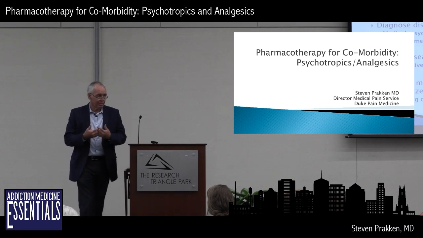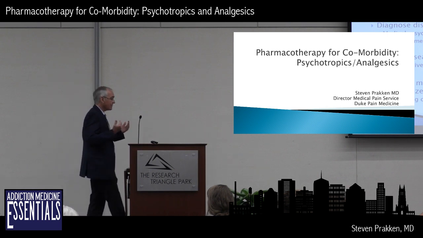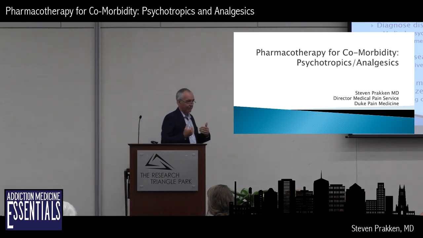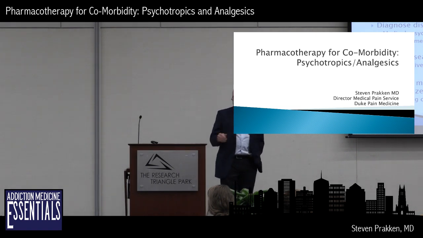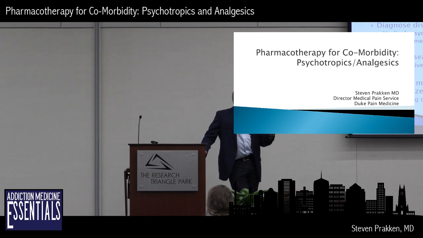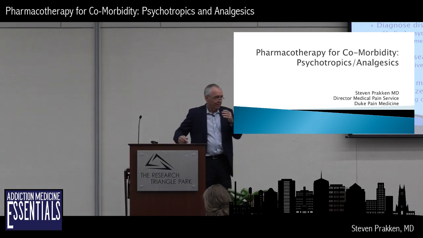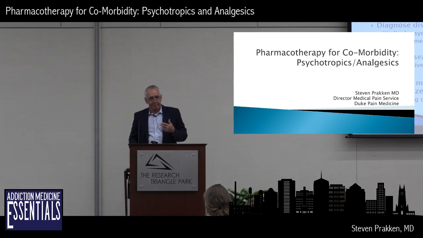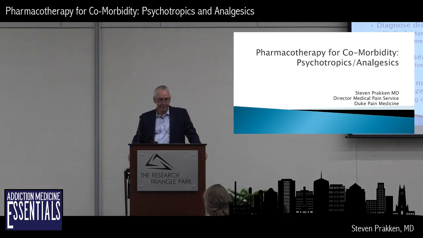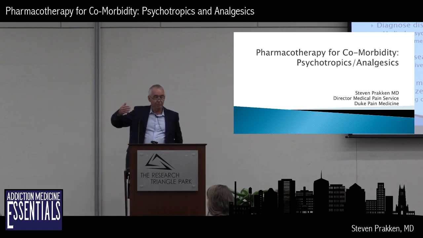Because if I'm just thinking about a single disease, I still don't have any idea about what their function is. I talk to my APPs a lot, my nurse practitioners and PAs. I want you to be able to ask enough questions where you can actually get inside somebody's shoes, look out their eyes, and see what their world is. As soon as you do that, it starts becoming clear what helps and doesn't help their function, what things actually limit them, and then you target that, right? Not trying to treat a pain score, you're actually trying to treat what keeps them limited, and then treat with a medication that targets the disease that is most limiting their function.